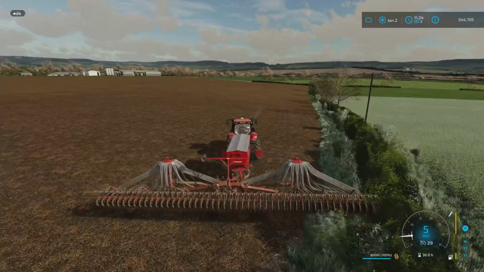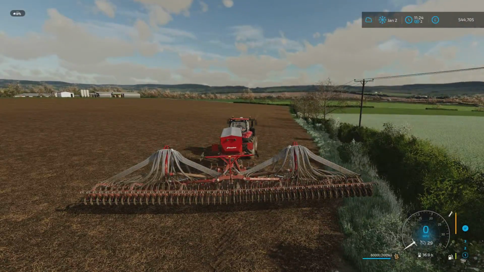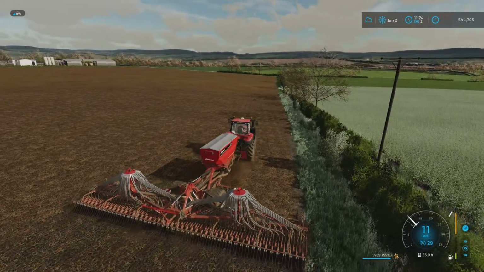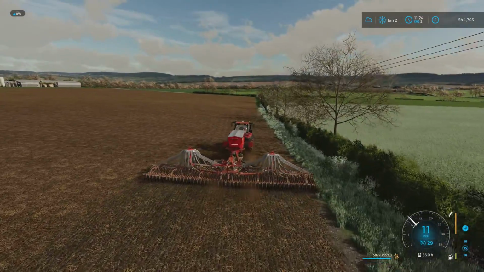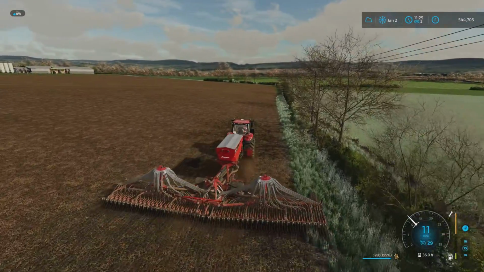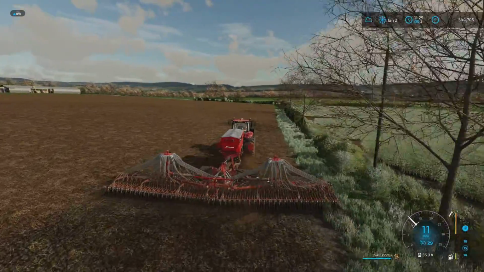Let's get this wheat in. So this has been fertilised and cultivated. Then once we've got this in, yep, we're going in. Brilliant. We will second fertilise and then we'll roll. And we should be good on that because it didn't need ploughing, didn't need liming. So we should be as good a yield as we're going to get off this one.